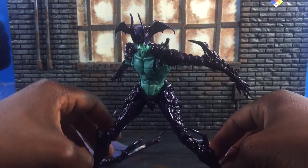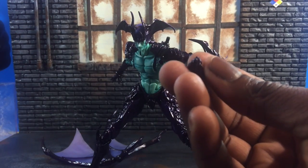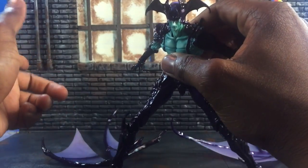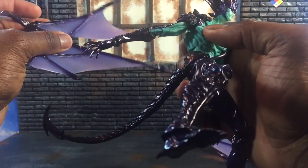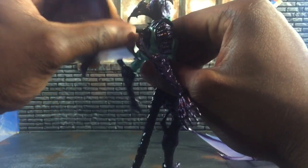He has really thin legs though, but they do stand very well. Outside of the open fist, Devilman only comes with closed fists. No other accessories because Devilman really doesn't use that stuff. I do, however, think that he is lacking in terms of optional parts such as effects, slashing, blood splatter effect, things like that. Because Devilman is actually a really good horror, and it's not really a kid's show.